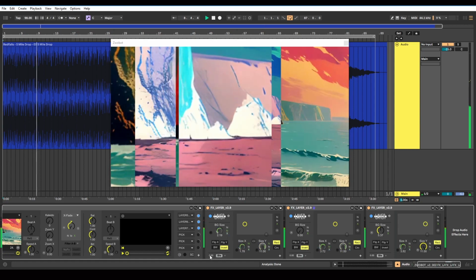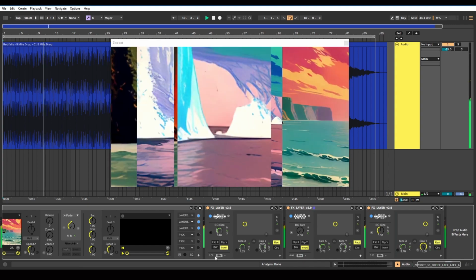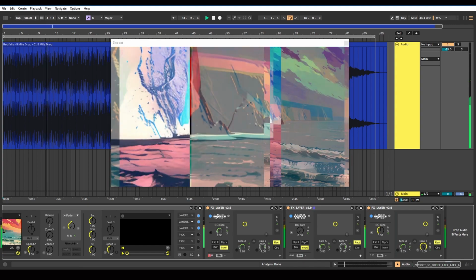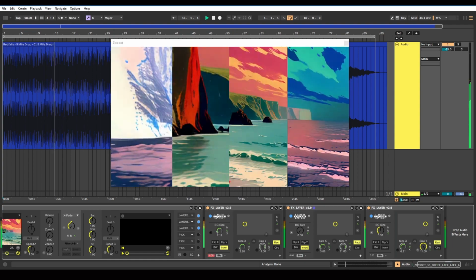And in the bottom left hand corner, you have our usual transparency and blend settings. So this controls the overall transparency of the module, and then we have our blend modes here.